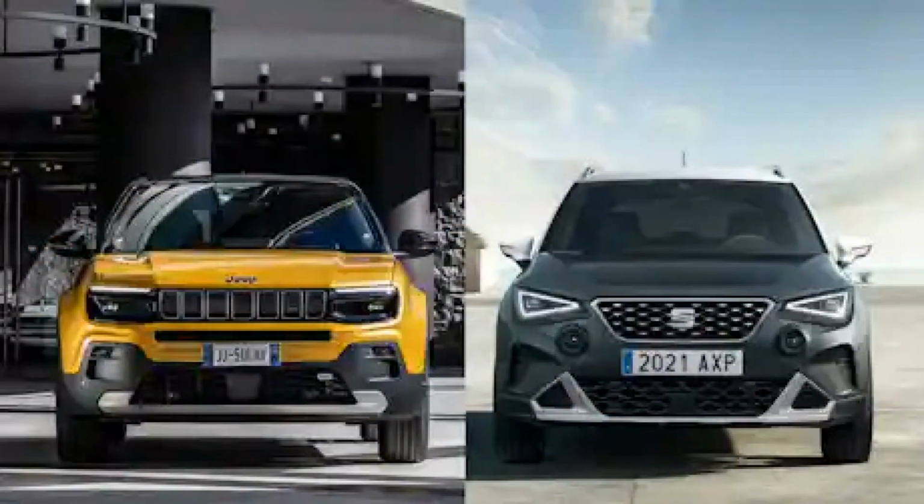Little by little, the usual market segments have been blurring. With measurements becoming more and more compressed between categories, the SUVs have conquered market share thanks to a constant improvement in quality, equipment, and also space. The smallest crossovers on the market are gaining in popularity and now represent the second most popular sales group in Europe. The category is tightening with the arrival of more and more models, and this time we compare the Jeep Avenger and the SEAT Arona. The novelty against one of the best-selling models in Spain.